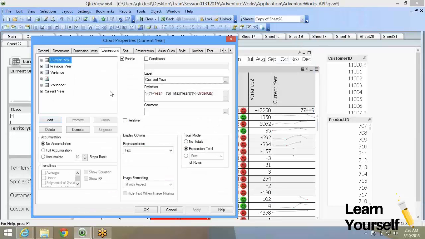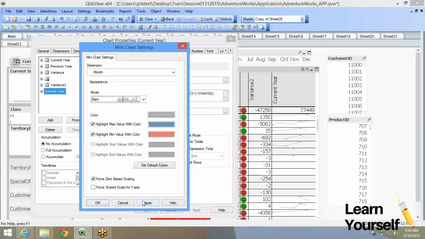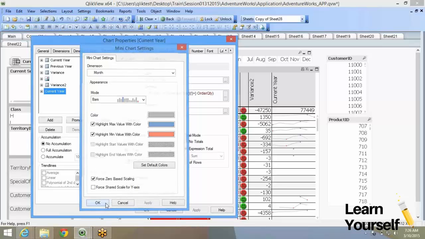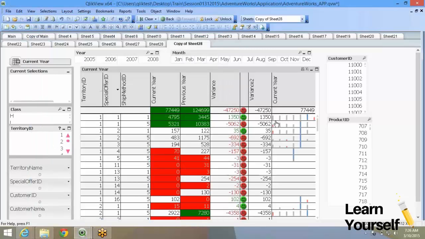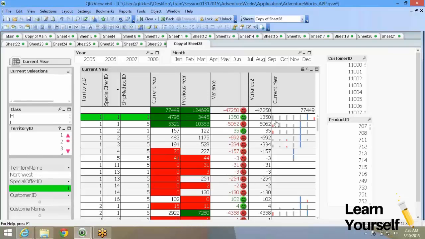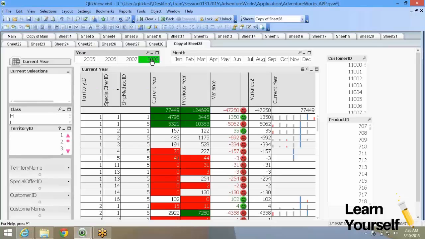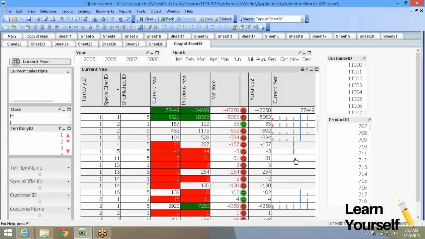So you can change it to bar. You can distinctly see there are 7 bars. If I take 2008, it has 7 months, and it is showing exactly 7 bars. Wherever current month is 0, it is 0. 41 is in only 1 month, so it is showing only 1 bar.